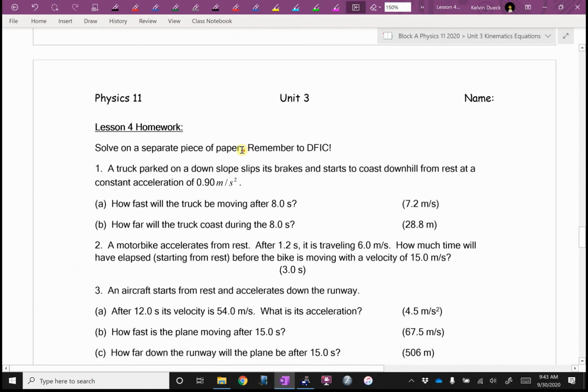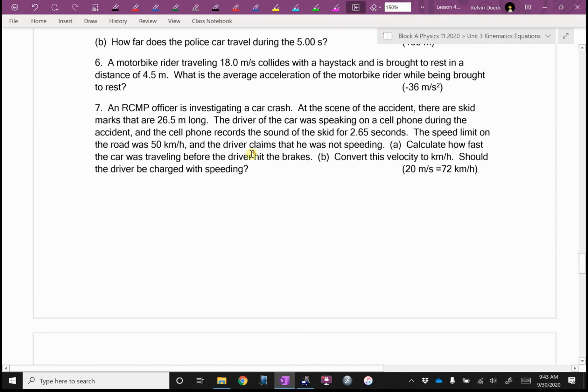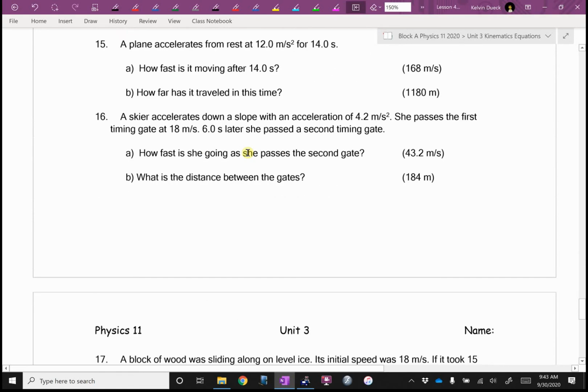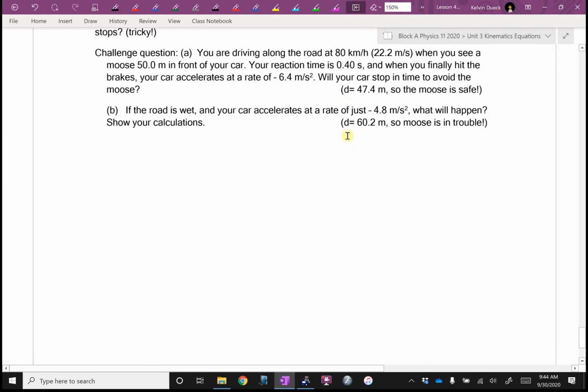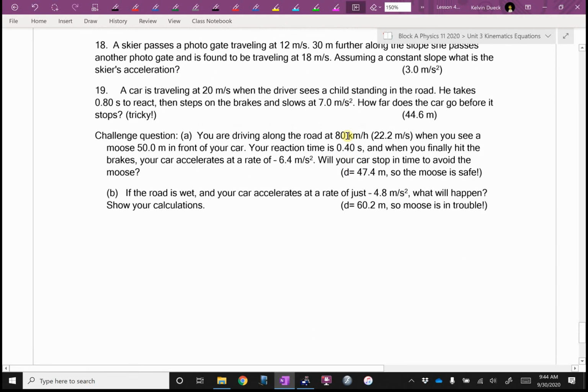Okay, what's your homework? I think you can do every single question here. You probably want to do these on a separate piece of paper. If for some of them you feel you can rewrite the equation in your head, see the numbers plugged in, go straight to your calculator and hit equals. If you're getting the right answer, I put the answer in brackets next to each question. If you just write down the answer, I will assume you weren't foolish enough to cheat. And try the challenge question. I haven't explained that one yet. 19 and the challenge are very tricky. See if you can figure it out.